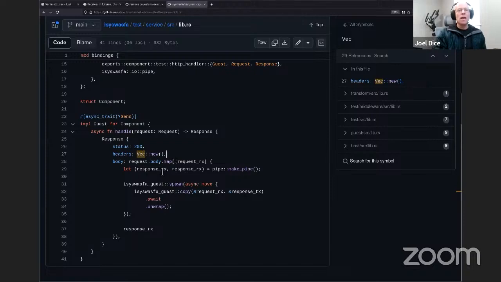And so we can look at this control flow and see a couple of things I would note. First of all, we're returning a response immediately. The goal here is sort of an echo, where we're streaming in the request body and streaming it right back out as the response body. And what we do is a spawn, kind of like a Tokio spawn if you're familiar with the Rust ecosystem. We're spawning this task so that we can return that response, which in the real component model would involve that canon task return call. The implementation differs because we don't have that yet, but the developer experience remains the same: we spawn this task which handles the piping of the request input to the response output, and we can return the response before that finishes, so the piping could take as long as it needs to.